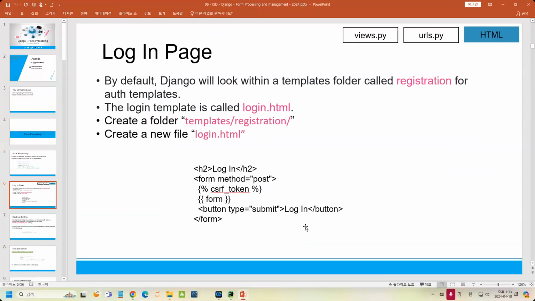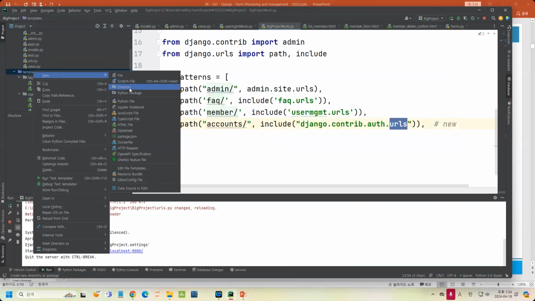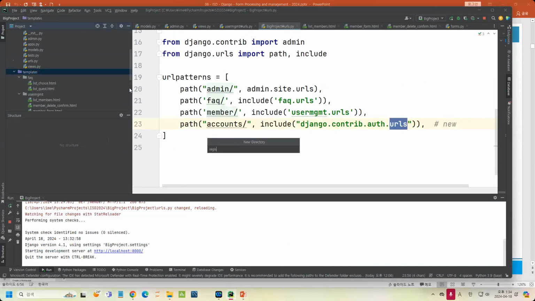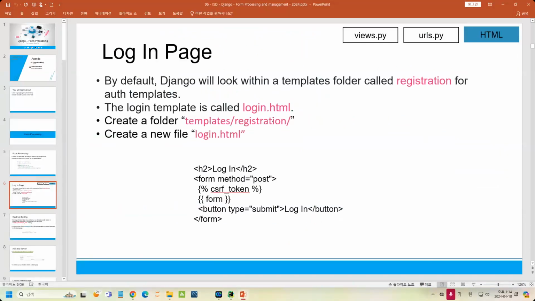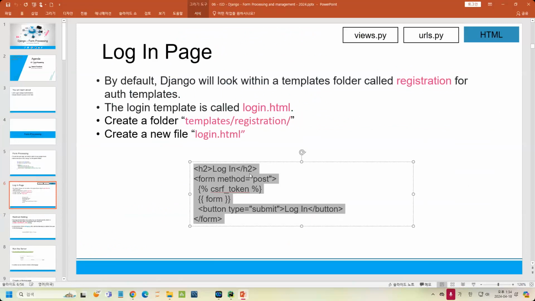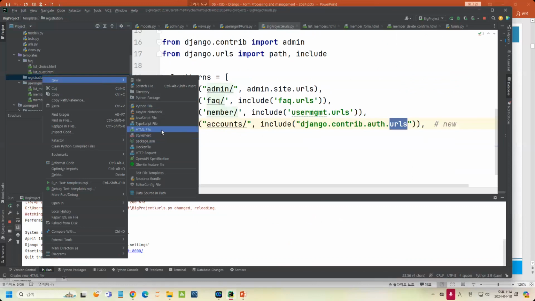So in the templates, I make a new directory, registration. And then in the directory registration, I'm going to create a new HTML file, which is login. And then I will copy and paste this code.